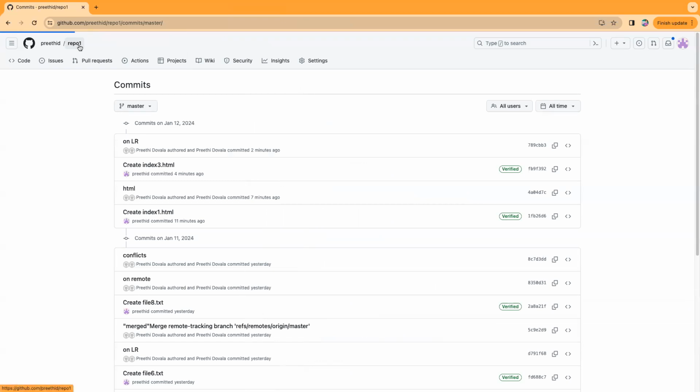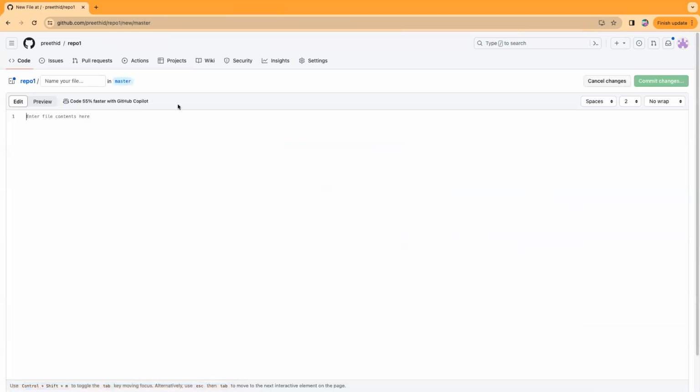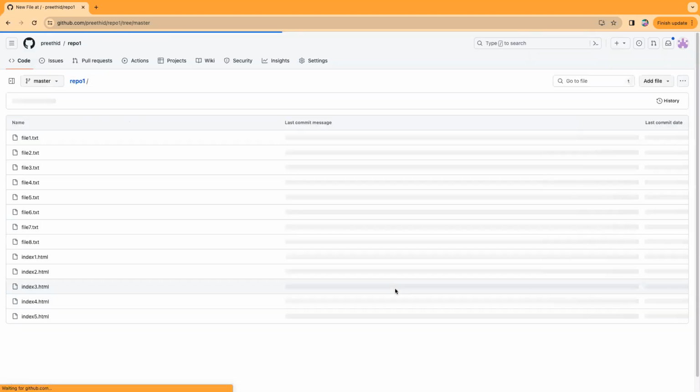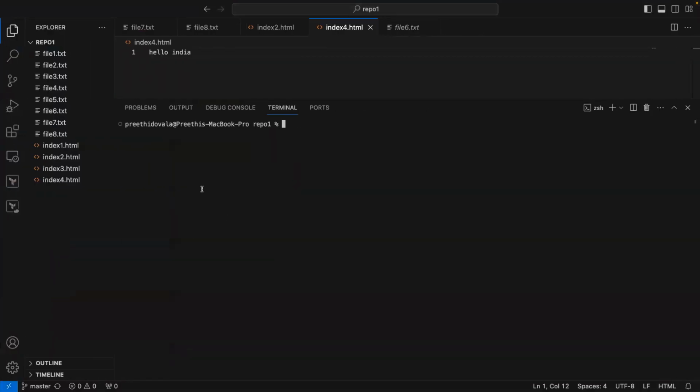Now let me create another file here, let's say index5.html. Okay, this is the one. And locally also, let me create the same file.